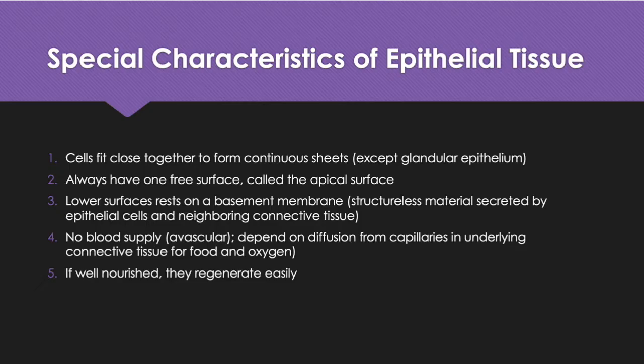One example, and it's not really damage, would just be the friction of food or digesting food moving through your intestines. That can wear away the epithelial tissue lining your intestines. If it has a good blood supply and tissues below it, it will be able to repair itself very easily and there won't be any problems.